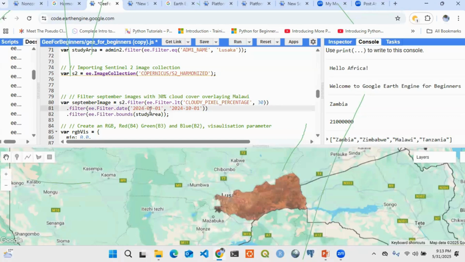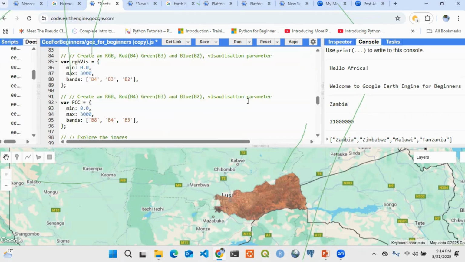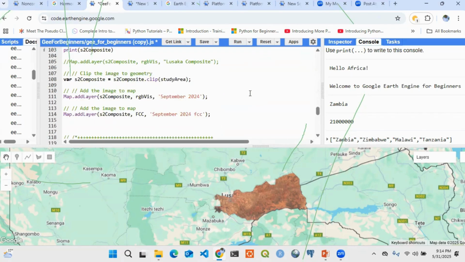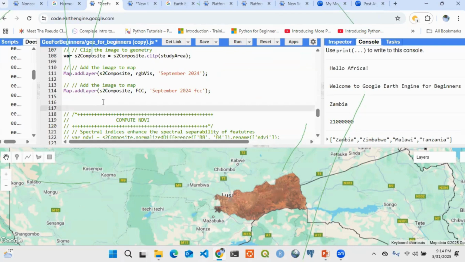If I want to do an analysis for 2020, I just need to put a 0 and remove the 4, and I'll have images for 2020 for the month of September. If I need a different month, I just need to change the month, and I get images for a different year, different month. So no need for me to download, etc. As Google says, they want scientists to focus on science and not downloading data.